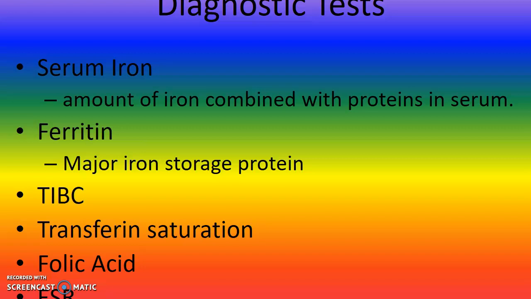We also can look at folic acid. This is the amount of folic acid that's available for RBC production. And then we can also look at the SED rate, the erythrocyte sedimentation rate. This is a marker for chronic inflammatory or chronic infections. What it does is they put some blood in, and they watch to see how fast or slow the erythrocytes filter out of the plasma.